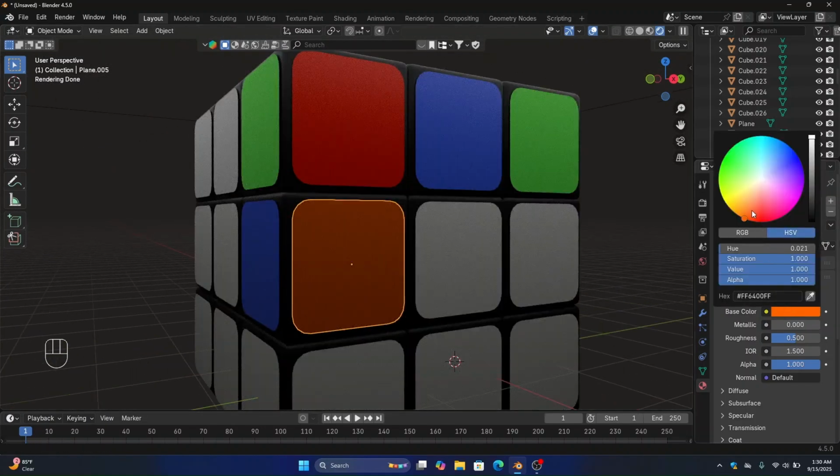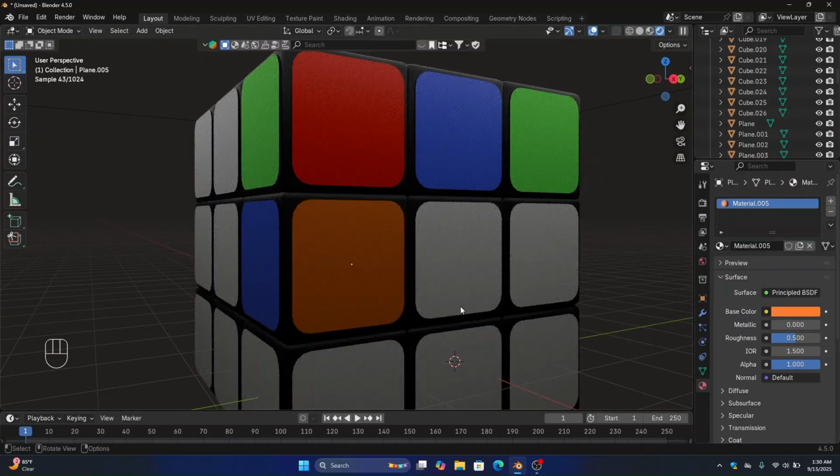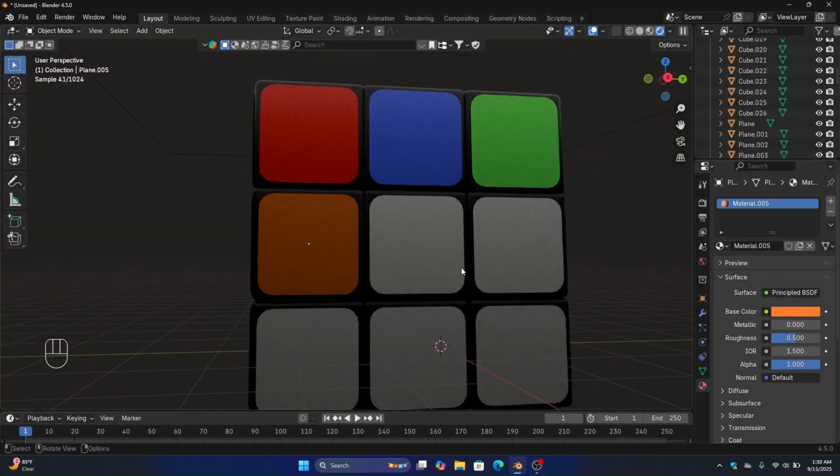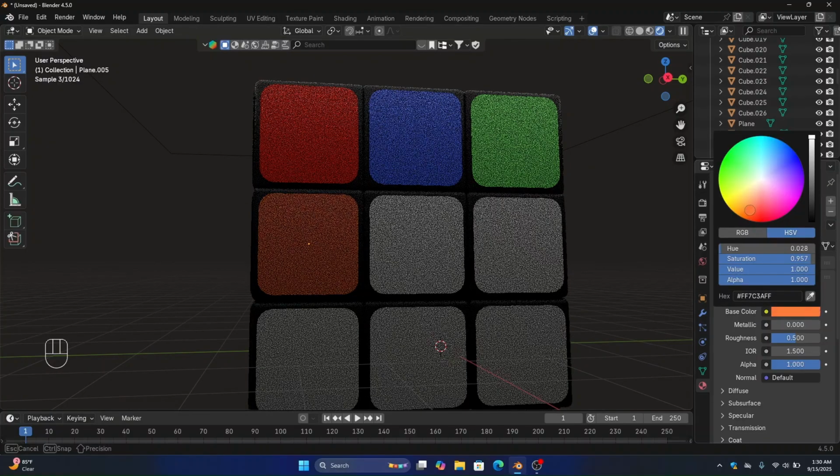Let's give it an orange color from here. It's looking like brown, but we will adjust it with our lighting, so we don't have a specific orange color here.